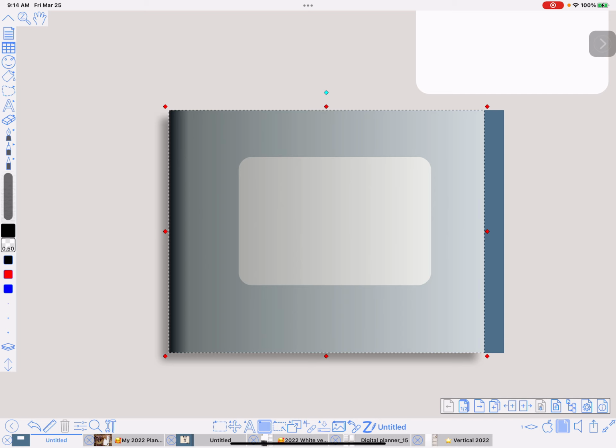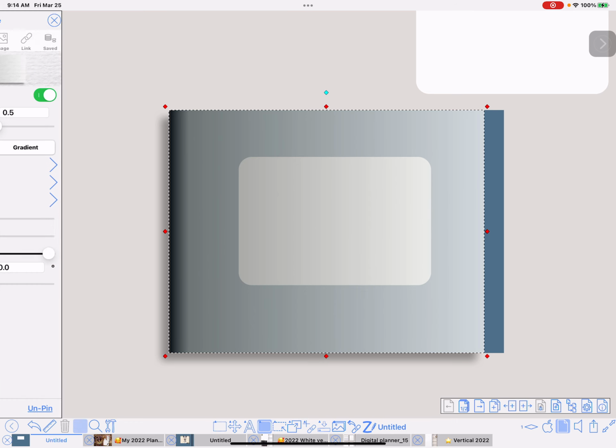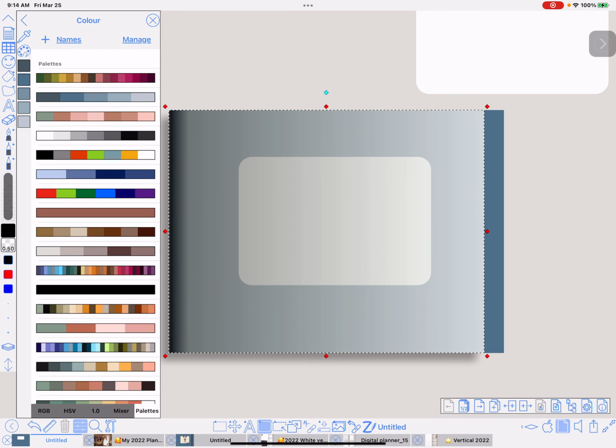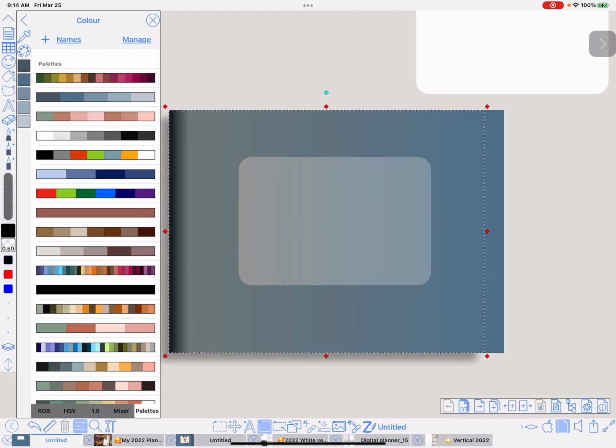Let me go there, go back. And so I'll click on that arrow to the right where the white is. And thankfully, I could use the eyedropper, but I don't have to because it's on my palette. And see how it automatically changed so that it's not so white on the edge.